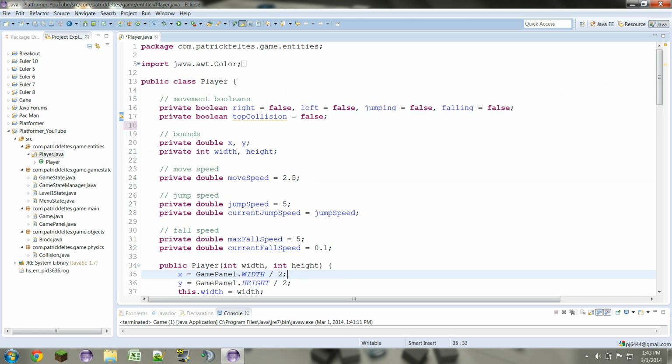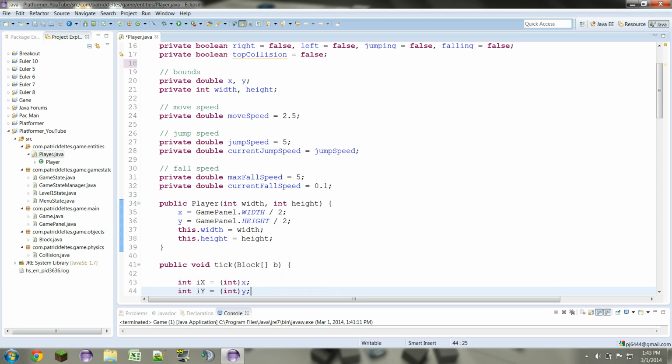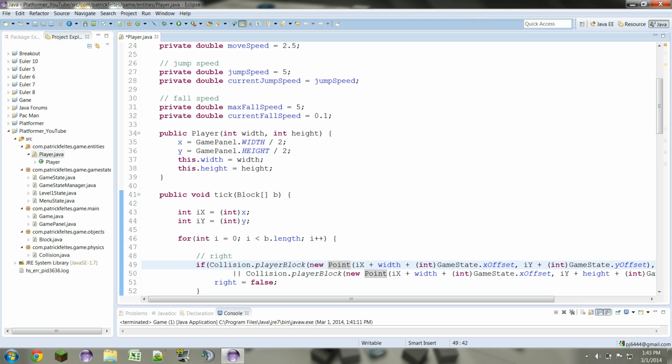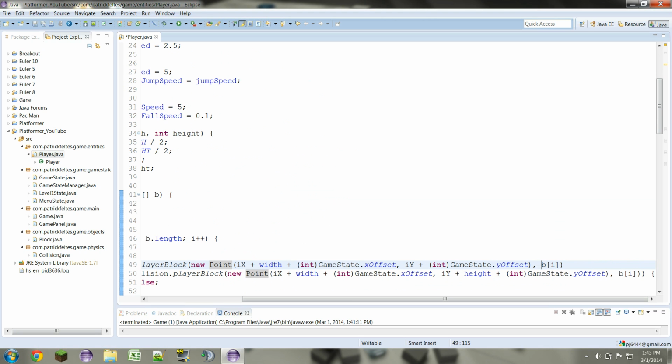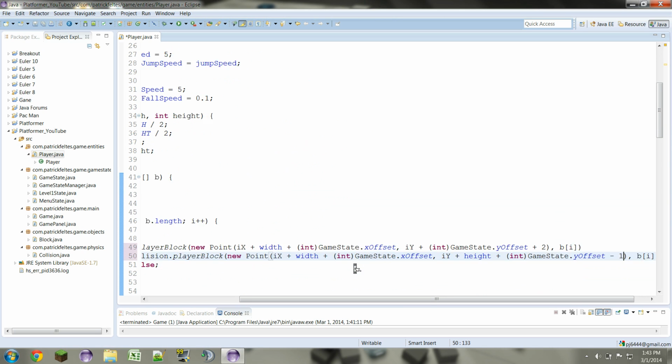Now I figured this out on my own time on how to fix the collision errors, so I'm just going to be implementing what I have fixed. What we need to do is add some padding to these collisions. So, in this right collision, we're going to go over to the Y coordinate of the point, and we're going to add 2 on for the first collision. And then in the second one, we're going to go down to the Y in this one as well and subtract 1. We're not going to do anything to these X coordinates right now.